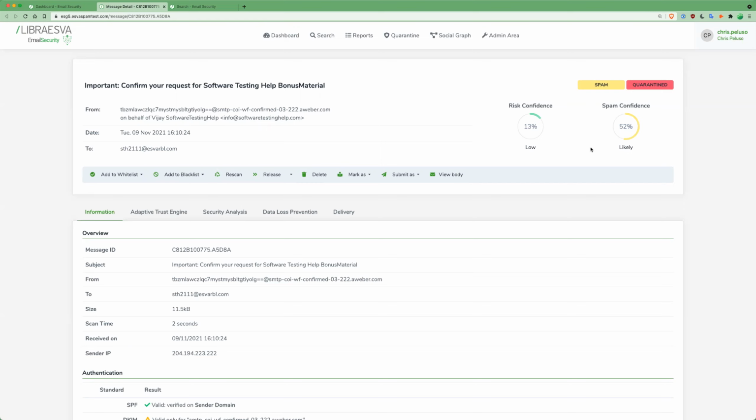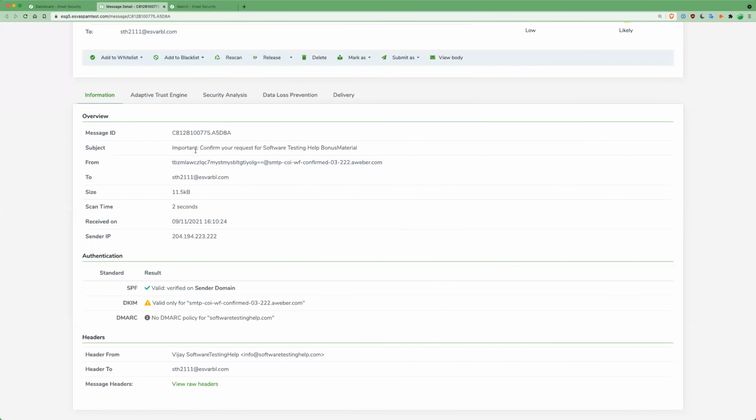And so spam and risk don't necessarily go hand in hand. A message can be very spammy, but pose very little risk. And in the inverse, a message can be very unlikely to be spam, but pose a very high risk. And so in that case, we may not be classifying it as spam anymore, but instead classifying it as phishing, spoofing, malicious, etc. And in this case, again, you can see the outcome of what we've done. So we did not relay this message to the recipient. It was quarantined and will show up in the user's quarantine report.